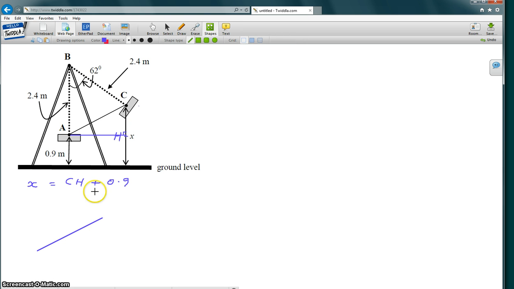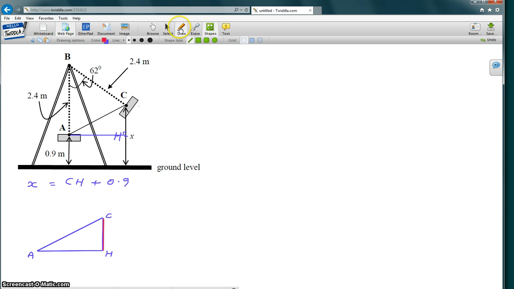There's the first line. Okay. And very importantly, I'm going to use all my labels. X and C and A. Now if I'm stumped again, let's choose a different line. I want to find this distance here in red.